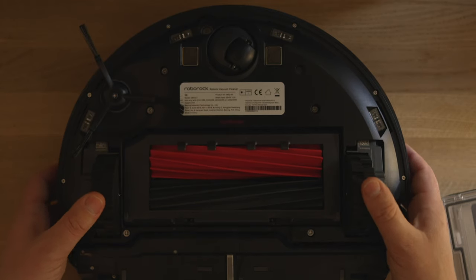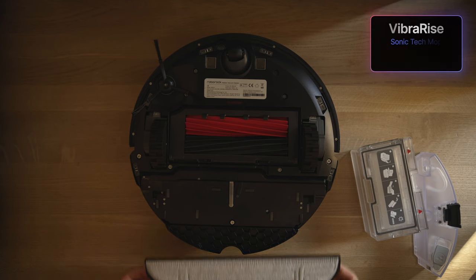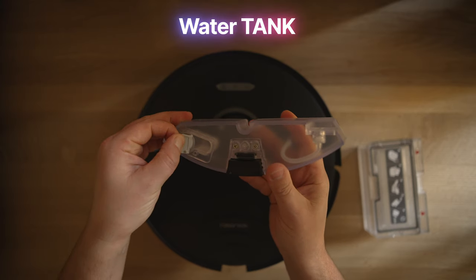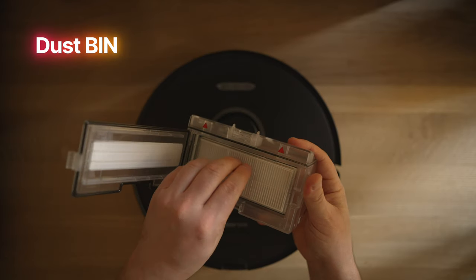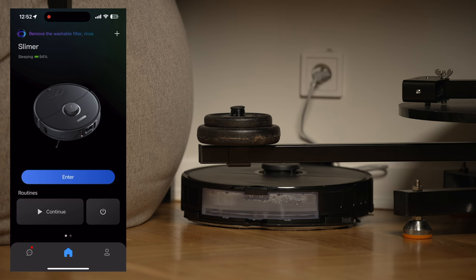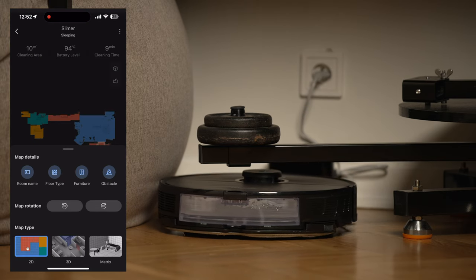The wheels are rubber and have good suspension, the brush works really well, and it has an omnidirectional wheel at the front, as well as little chargers. You have a little mop that you attach, an intelligent bumper to stop it destroying your home, and the water tank and dustbin have enough space for a few days of cleaning. That's my experience anyway. Getting it started is really simple, and doing the mapping is very, very easy. And I can switch between my two hoovers in the application.